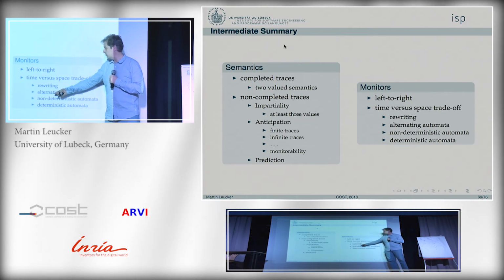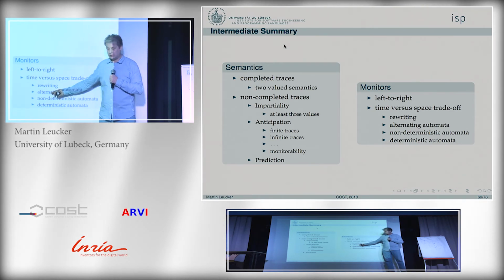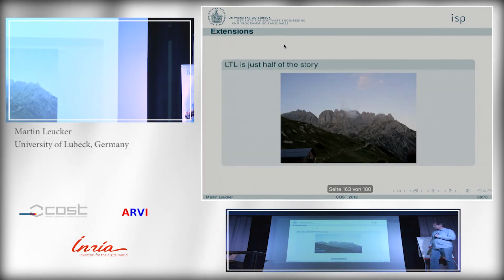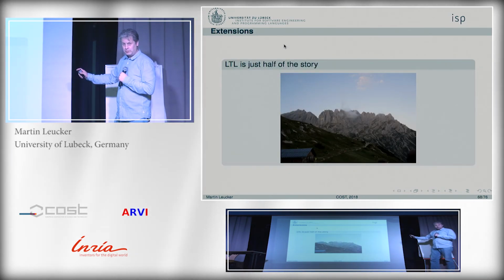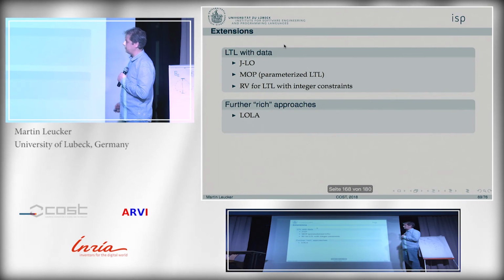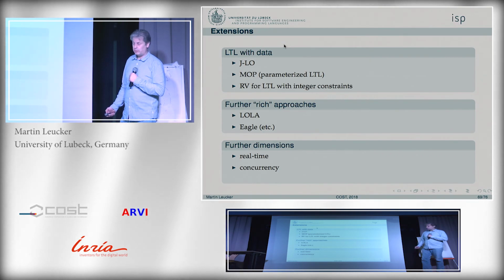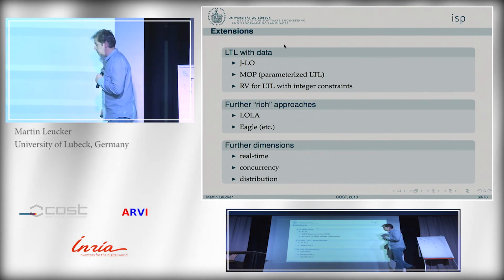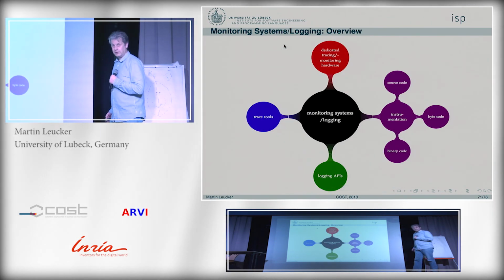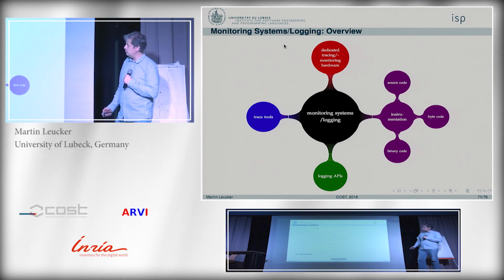And there is always a space trade-off. We can use rewriting techniques, easy to understand. We can translate it into an alternating automaton that may increase the size, but then allows faster monitoring. LTL is just a very simple example. And there is lots of additional stuff to do, which is basically extending LTL with data, different semantics, real-time, concurrency. In the morning you had cyber-physical systems, distributed systems that are concurrent and have real-time extensions. There is a bunch of different things to talk about, logging mechanisms that I don't go into.